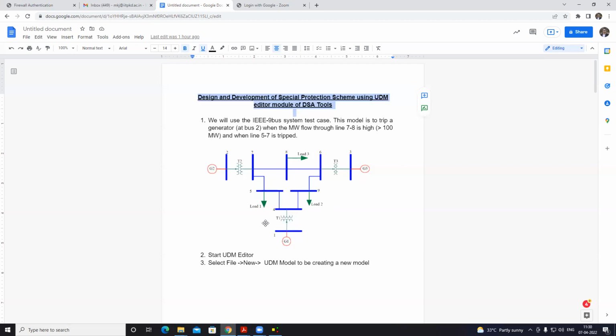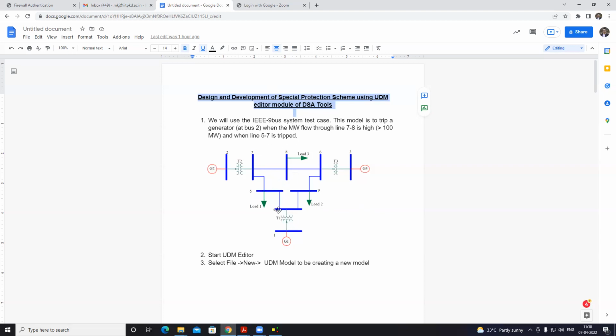You don't want your system to go into the unstable region. You don't want some of the machines to go out of step because of some contingencies. That's where this type of philosophy is used. That's why the name is also special protection scheme.